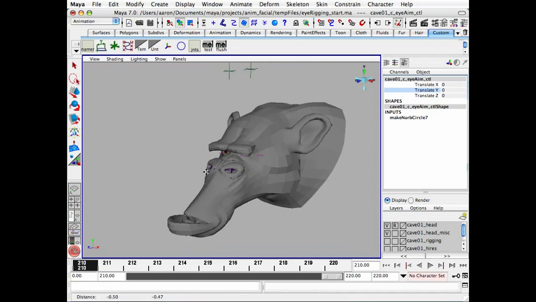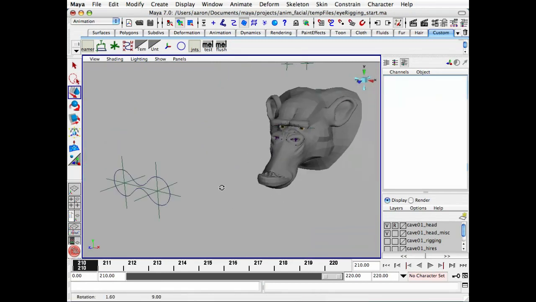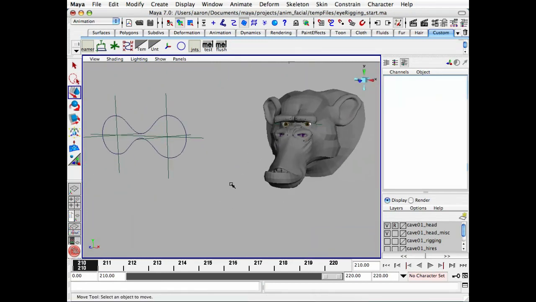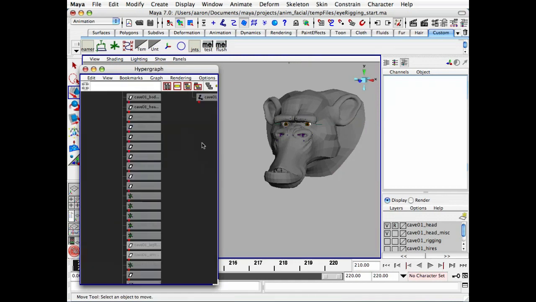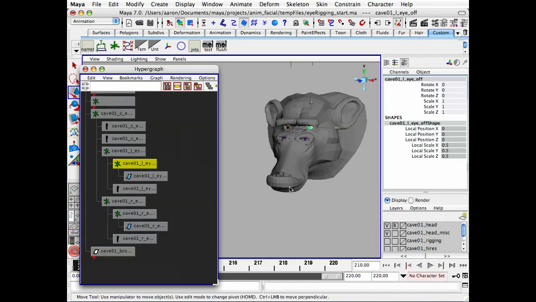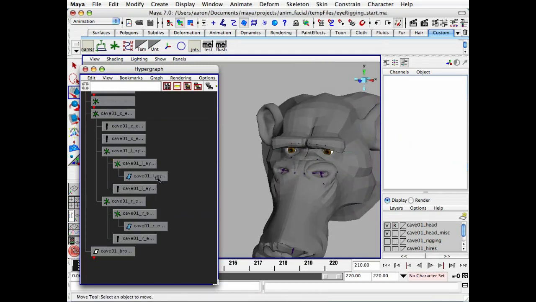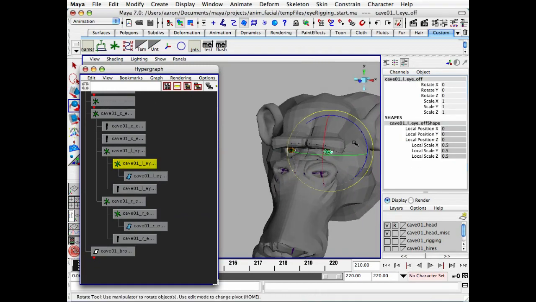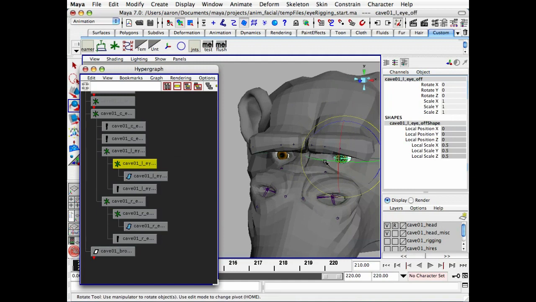Okay, so I'm going to add one more thing to this. I'm going to add a control so that we can, using these offsets, subtly shift each eye.